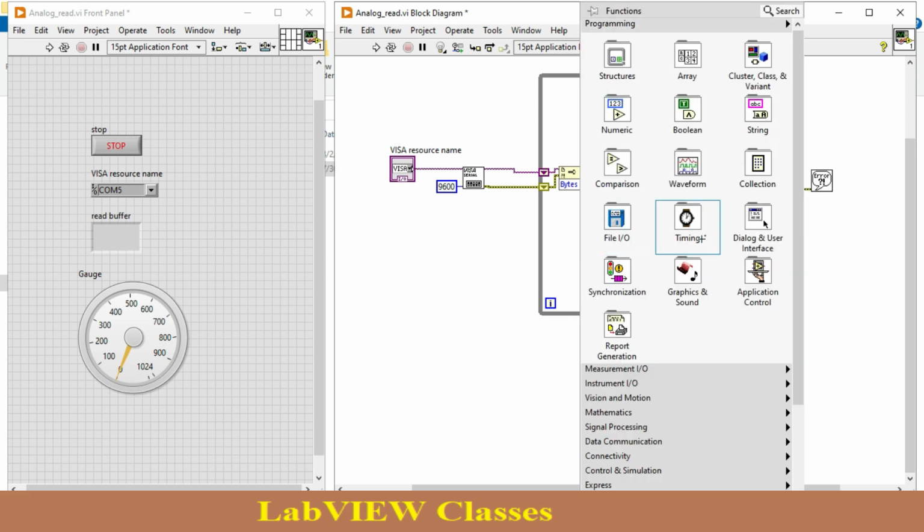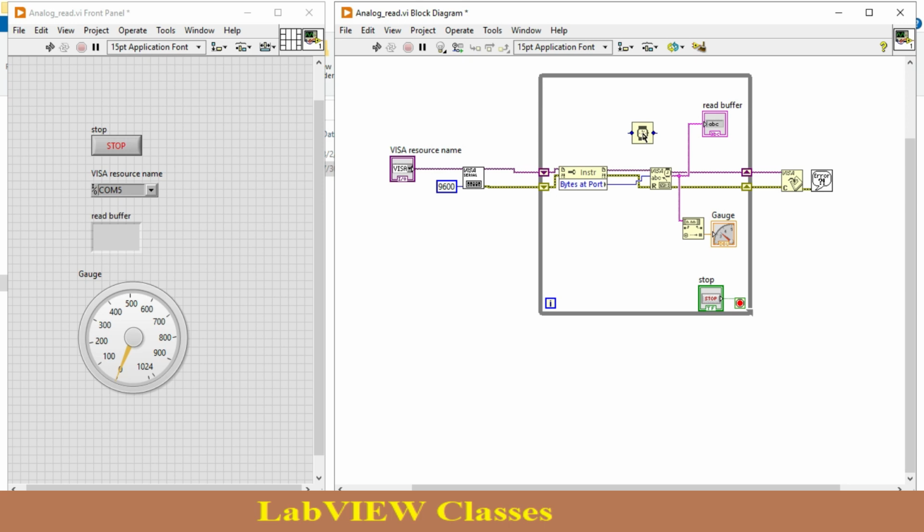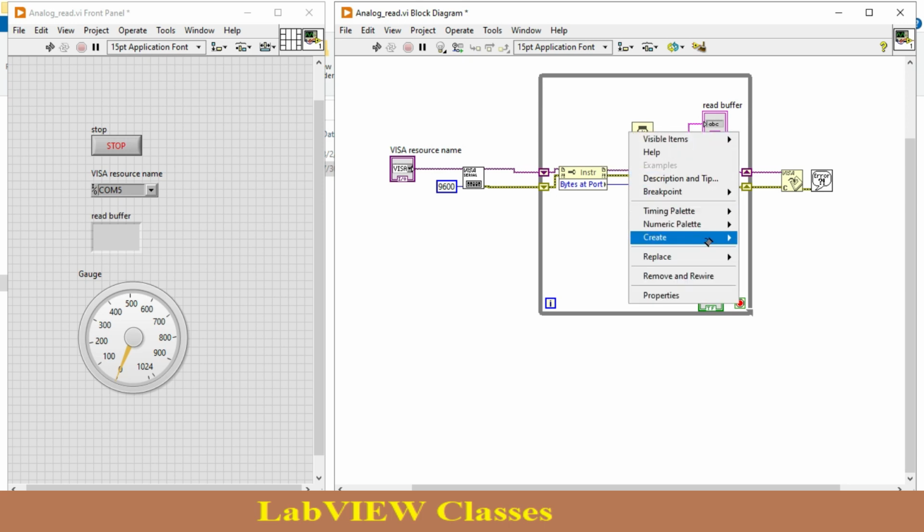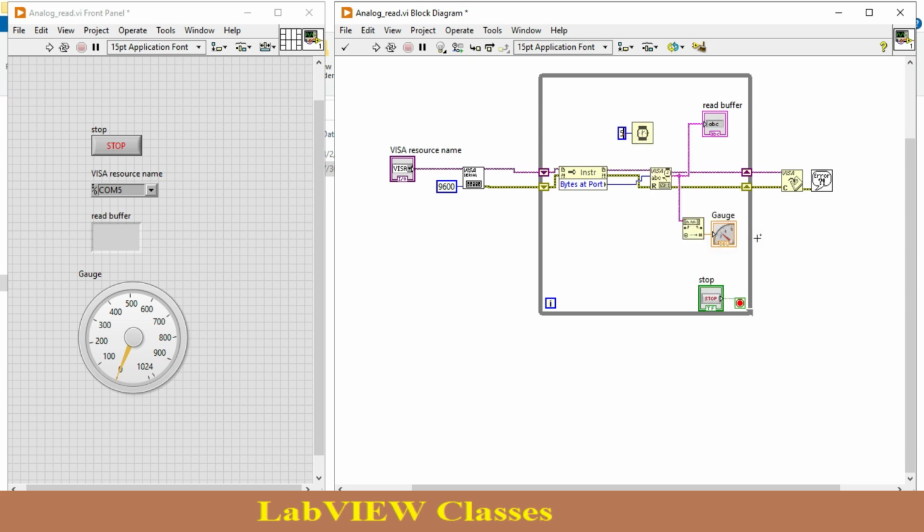So right now I just place the delay. The delay I set inside the code is 50 milliseconds. That's why over here I also set it to 50 milliseconds, so it will synchronize.